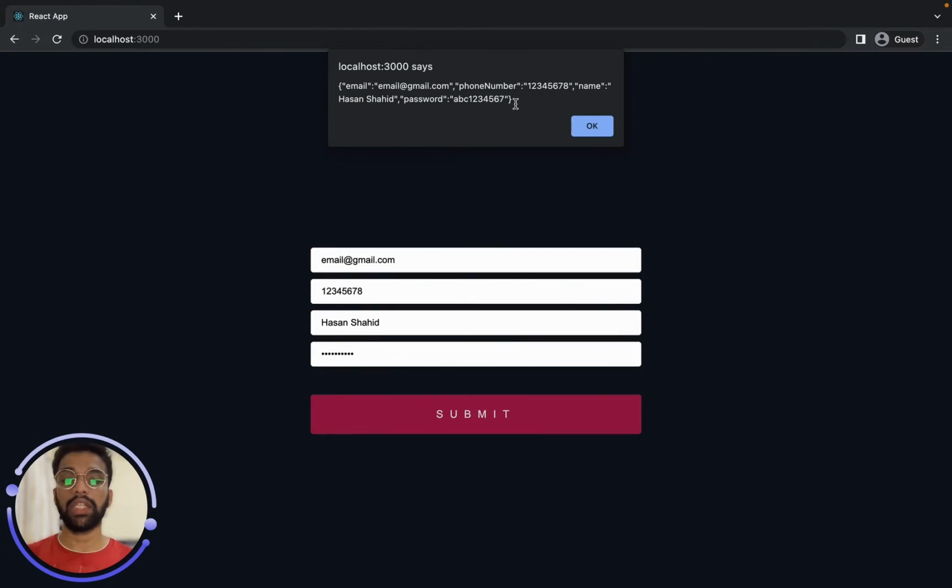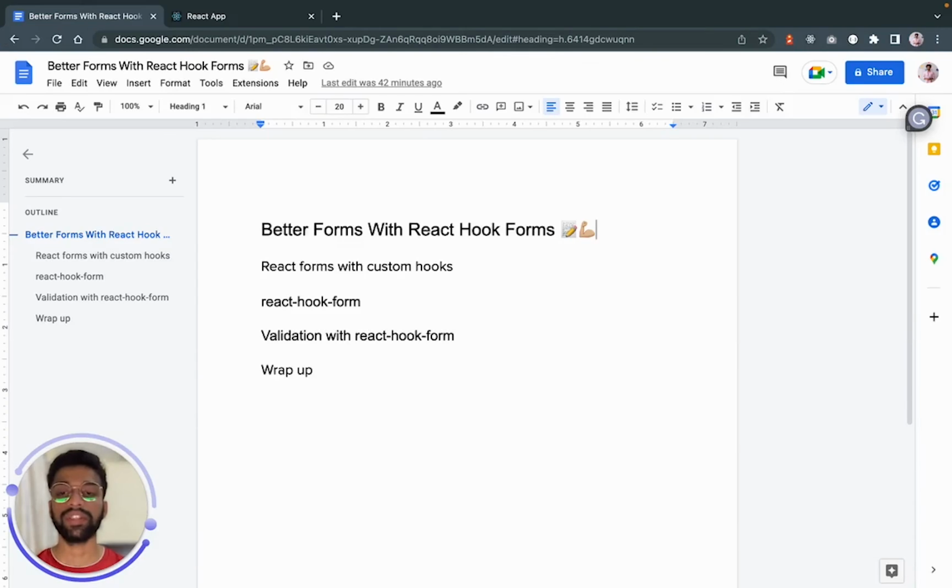You have your data in the alert box, and in this manner you have used React Hook Form to make snappable React forms in just a matter of minutes. So it saves you a lot of time, and saves you the boilerplate code. Here's to React Hook Form. They're doing great. So in this video we have covered React Hook Form and how to use it, how to register your inputs to React Hook Form. We also did some little validation, so that we can see what other things React Hook Form offers.